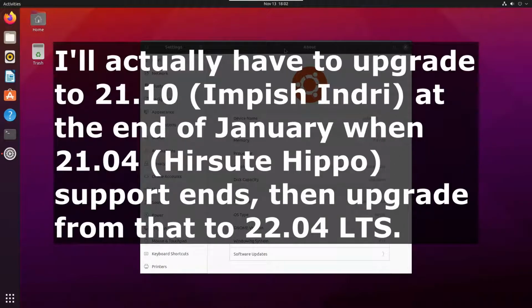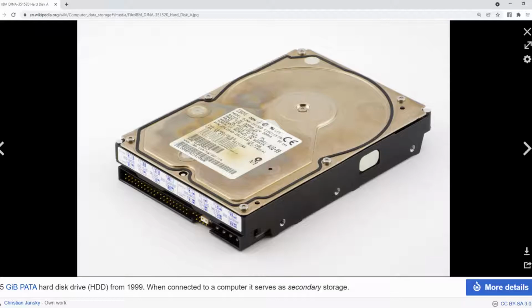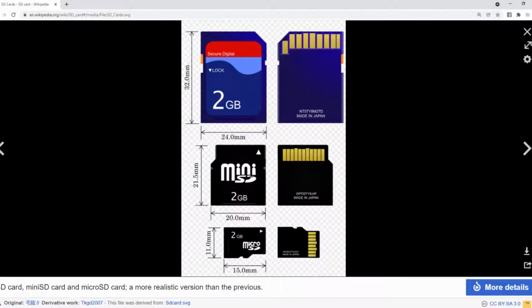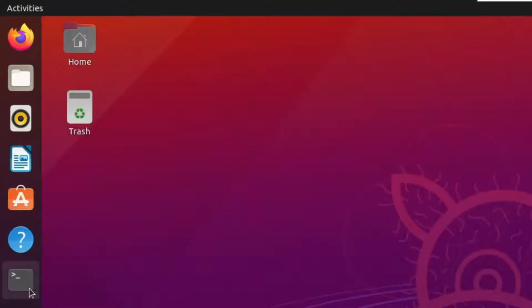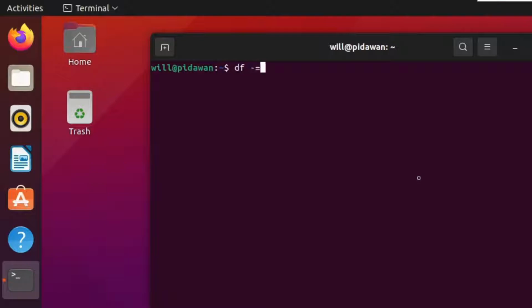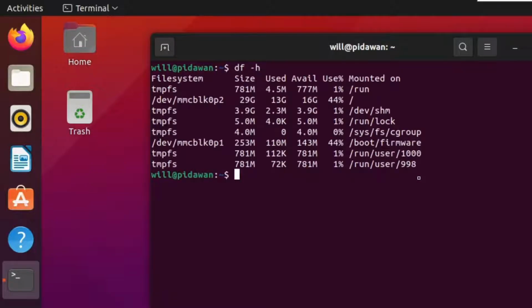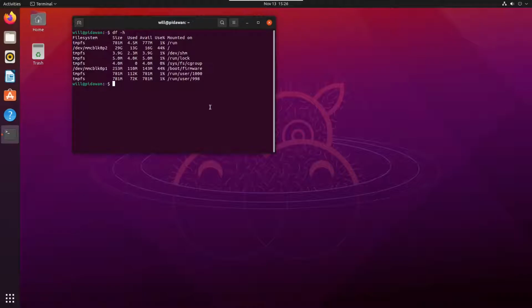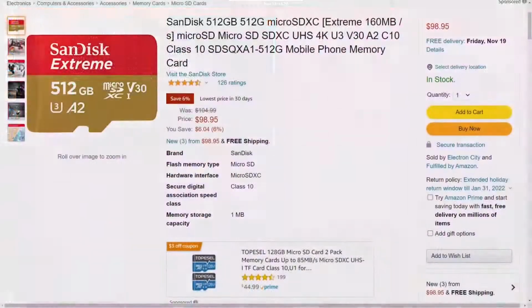for another 5 years. And I'm realizing that I'm running a little low on storage. I think I only have a 32 gigabyte SD card in it. So if I open up a terminal I can run df -h, and I can see, I guess I did put in a 32 gig card, because you can see here the device has a size of 29 gigs and I've used 13 and have 16 available. So that's not too bad, but I do want to get a bigger SD card so I can expand the main volume. So, to that end, I have ordered a 512 gig microSD card off Amazon.